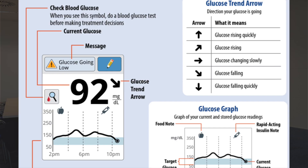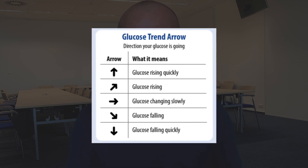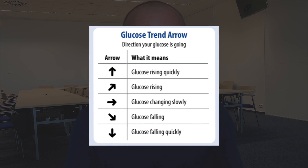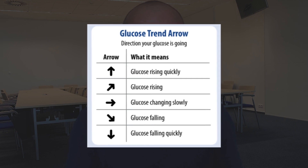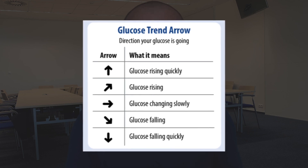If you have a CGM, it is much easier to find the balance because you can see what your blood sugar is doing 24/7. Pay attention to the arrows because they indicate whether your blood sugar is rising or dropping and show you the rate of change — how fast it is rising and how fast it is dropping. Your goal is to keep the arrows stable as much as you can. If you see a diagonal up or diagonal down arrow, you likely miscalculated the bolus or took it at the wrong time. When trying to find balance, the direction and speed are more important than the actual number.